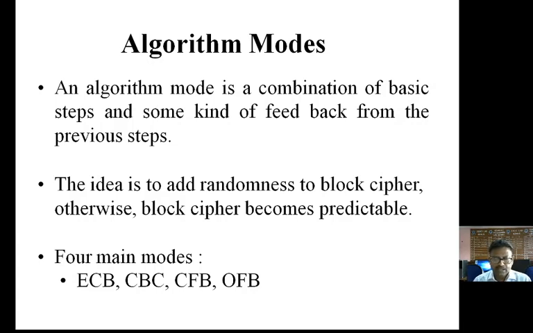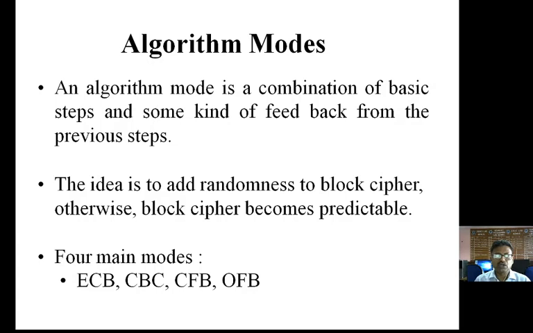Second one is cipher block chaining, that is CBC. Then cipher feedback, that is the third one, and output feedback, that is the fourth one. So we will discuss one by one the encryption as well as decryption of the different modes, how it works, what is the method of working in this particular mode.